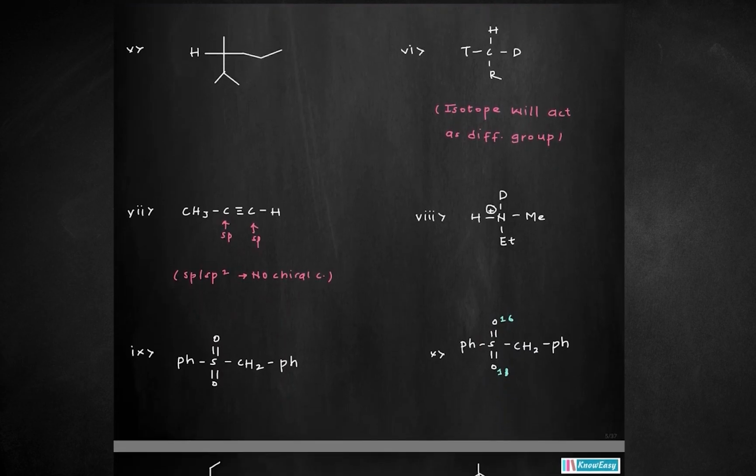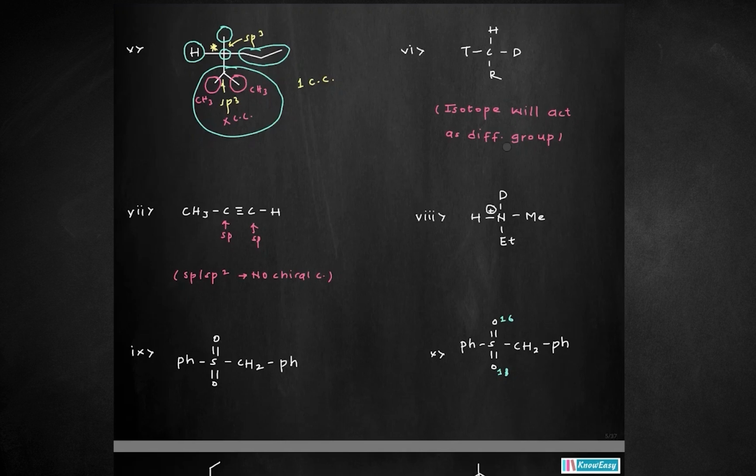Now solve the next question. Look at question number 5. Look at this carbon and this carbon. Both carbons are sp3 hybridized. But here look at the 4 different valencies: methyl and methyl. So this is CH3 and this is CH3. So this particular carbon is not a chiral carbon. But if you look at this particular carbon, it has this one group, this is the second part, this methyl group and this hydrogen. So this particular carbon is called the chiral atom. So it has one chiral center.